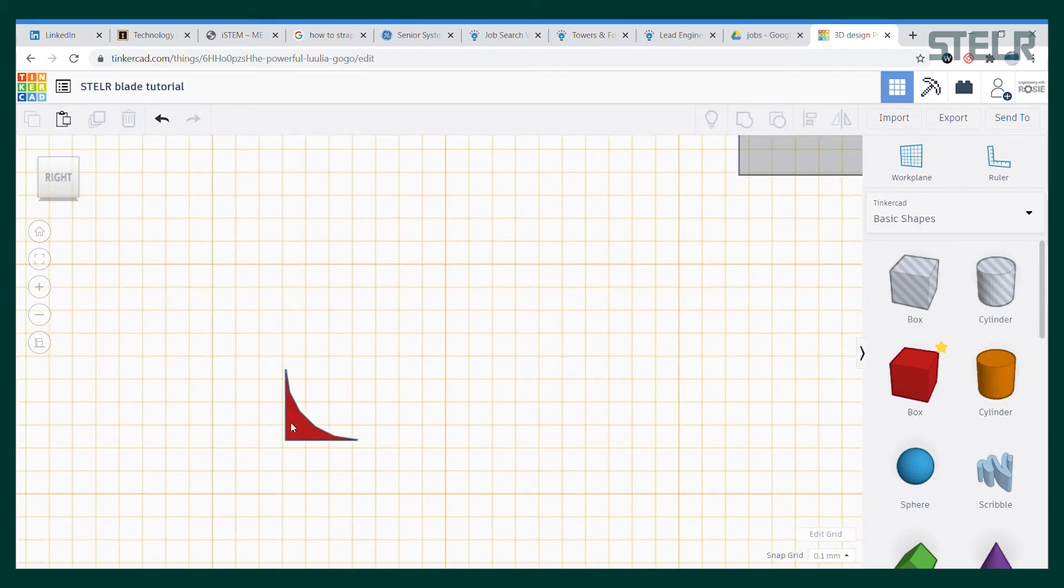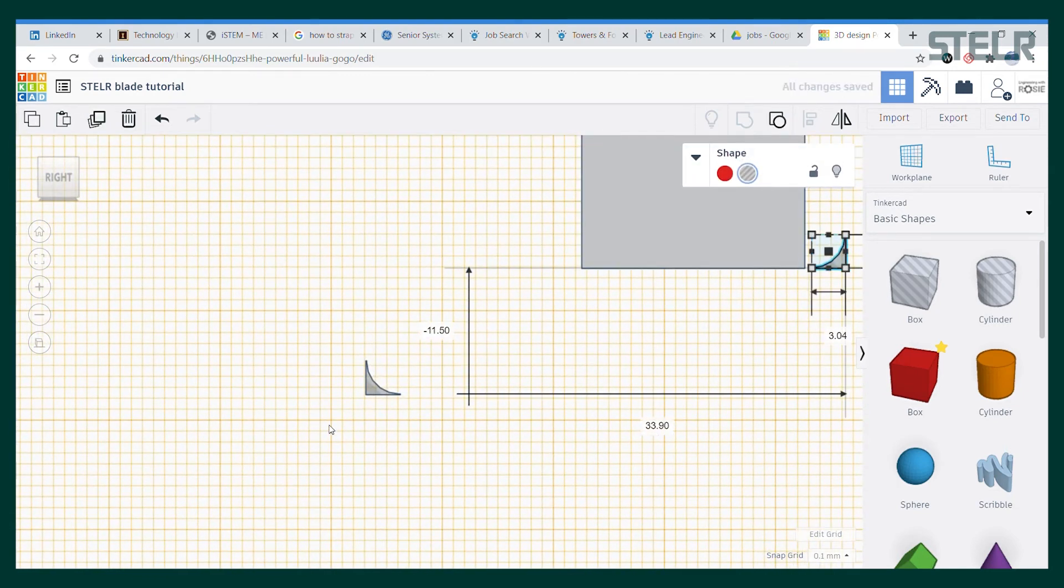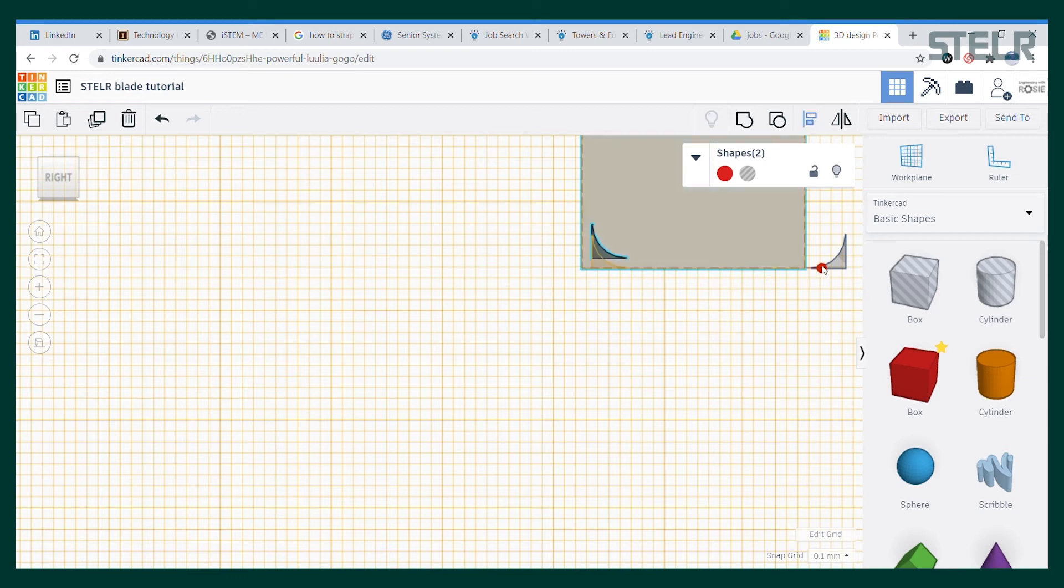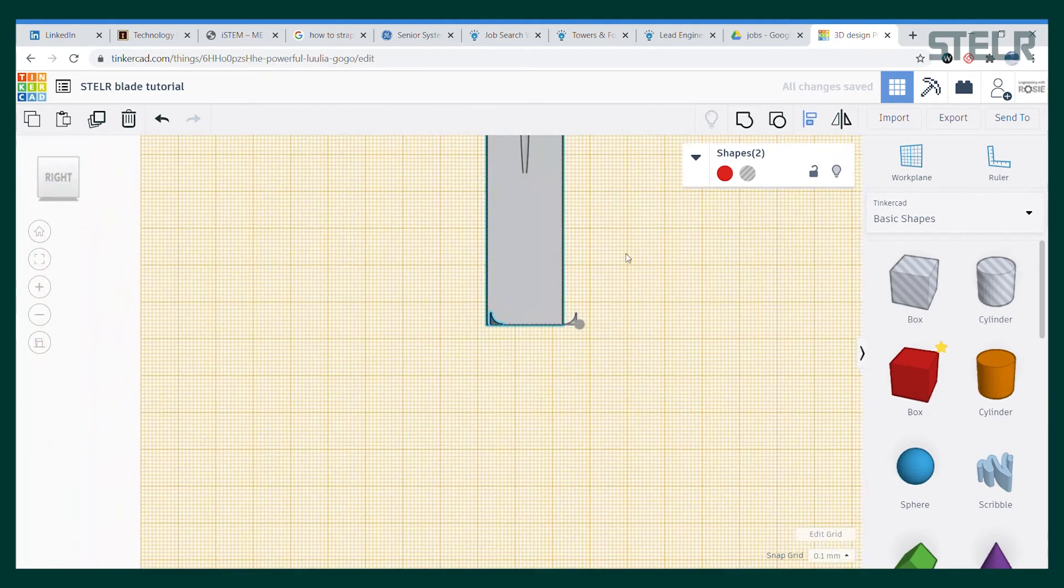So there, that is our rounded edge that we want to use to cut through the rectangle. So we need to make this shape a hole and we're going to need two of them, so I'll copy and paste and then make the copy a mirror image of the first using the mirror tool. Then we align the parts to the edge and the bottom of the rectangle and also the centers to make sure that that edge is going to cut through the whole thickness of the rectangle.